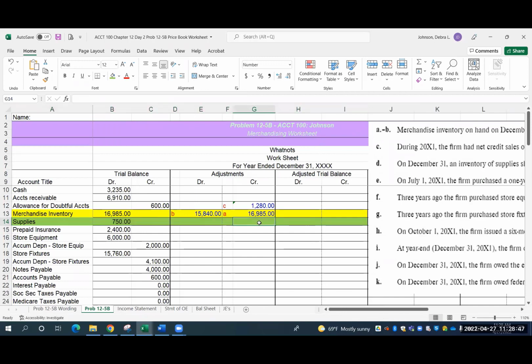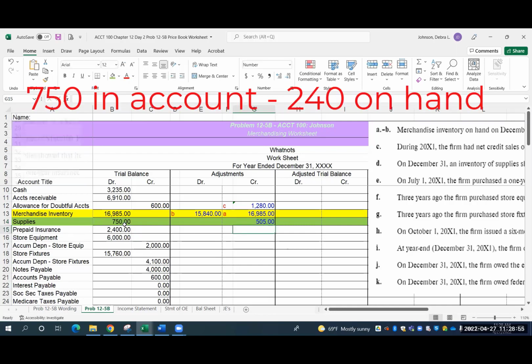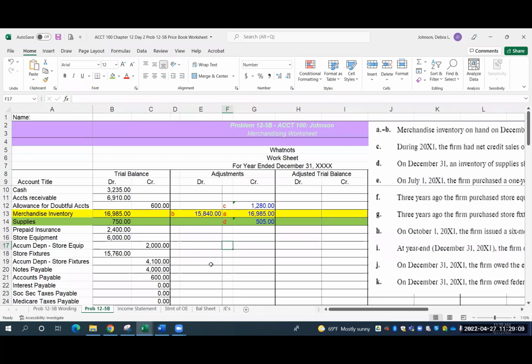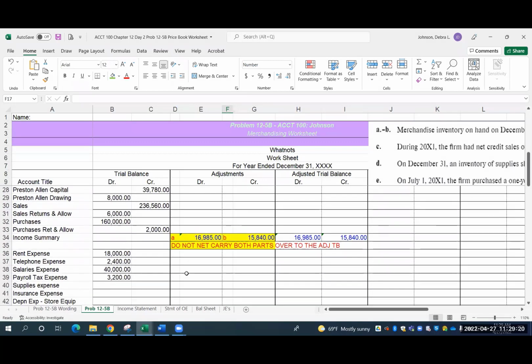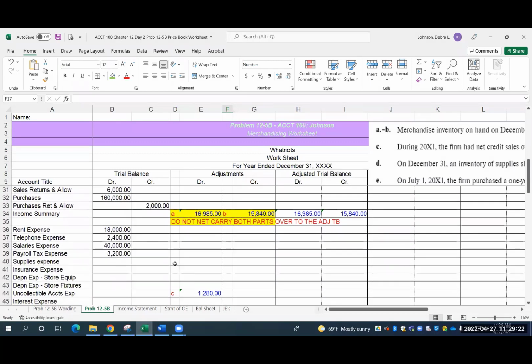So here's our calculation here. I'm going to take the difference between the 750 and 245. That must be the amount they used up. So somebody check. I got 505. Hope that's right. And the offset, the supplies is going down. Where should I put the debit? That's a cost of doing business. That's the definition of an expense. So we're looking down at the bottom for something called supplies expense. Probably see it near the bottom. There it is. Carry over that 505 that we just computed.